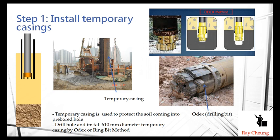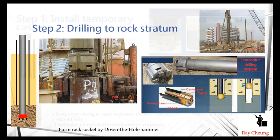This shows the mechanism of how to drill a hole. This is a drill bit that creates a larger hole, and the casing is lowered down at the same time, going further and further to drill through the soil material. This is another type of drill bit used when drilling through rock material.